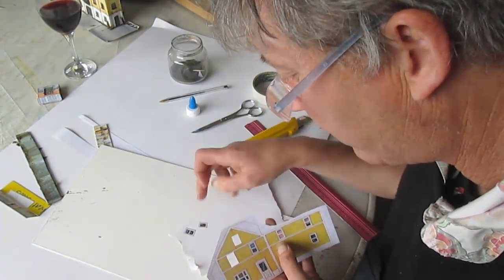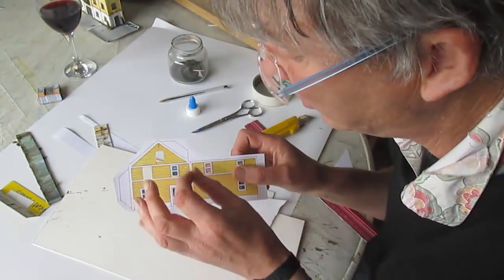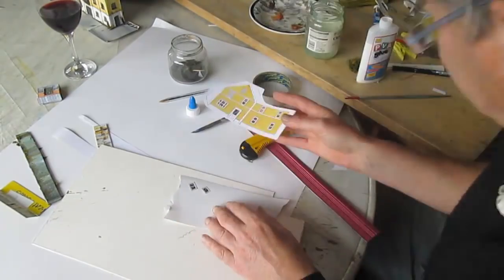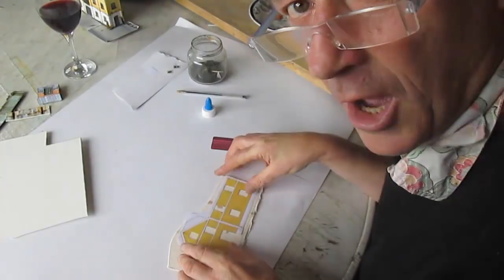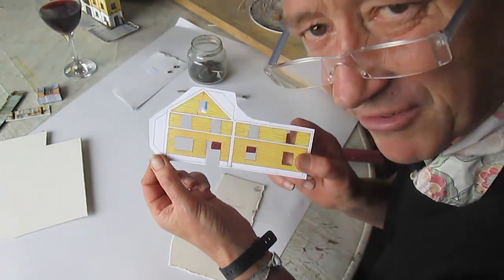Anyway, so there you go, and you cut all the windows out, I won't do them all, and stick them all on a little bit of paper like that. So then you've got this sort of shell with its holes in. Okay, then I'll show you what you're going to do now. So here it is with all its nice holes there ready to go. That's the first stage done.